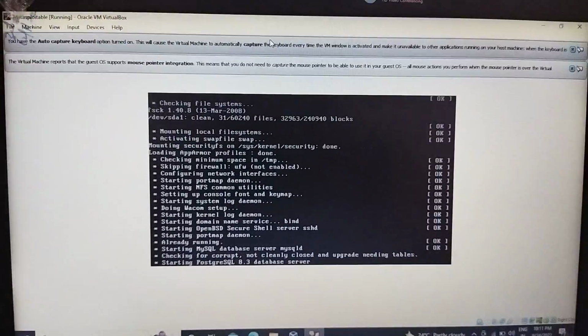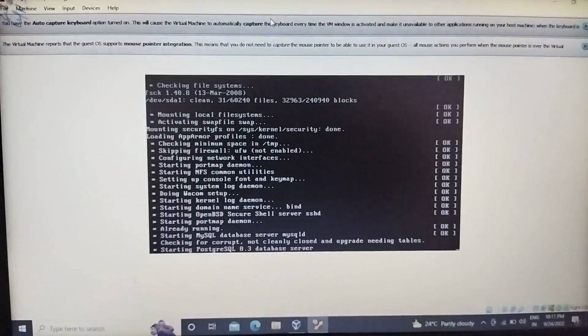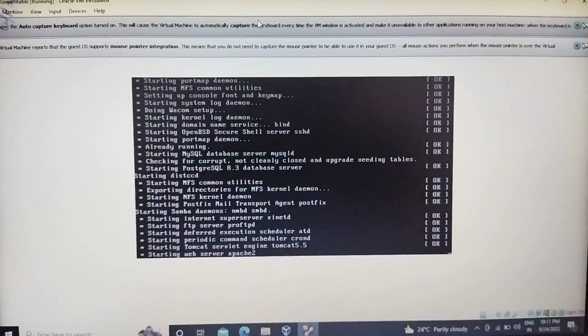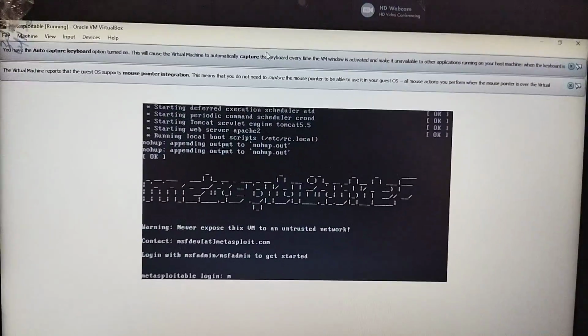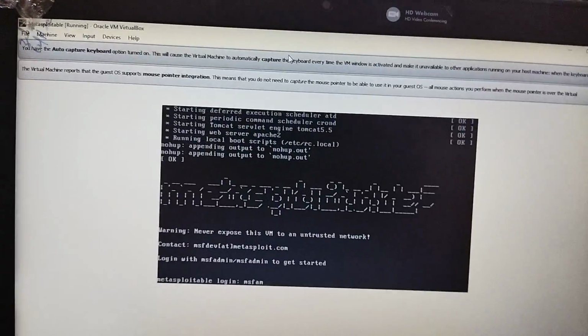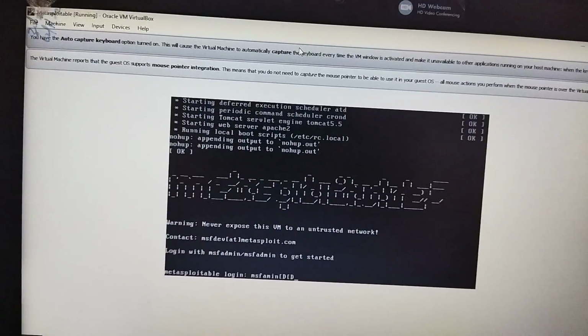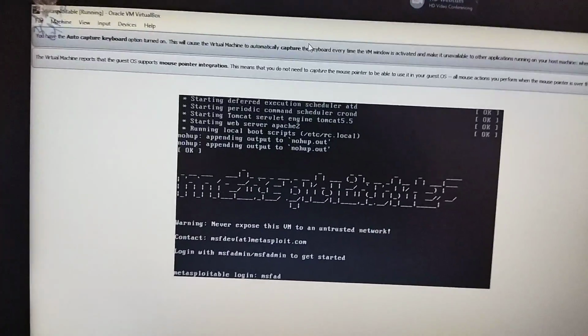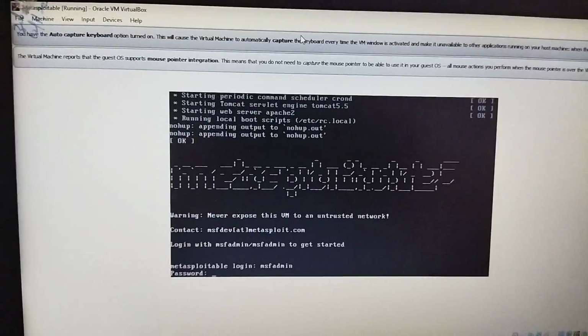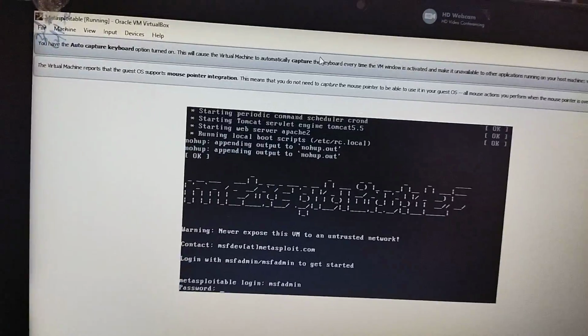So I'm here starting my Metasploitable Linux operating system. I have started my virtual machine, and here you go. I'm just putting in my credentials, msfadmin, and password.